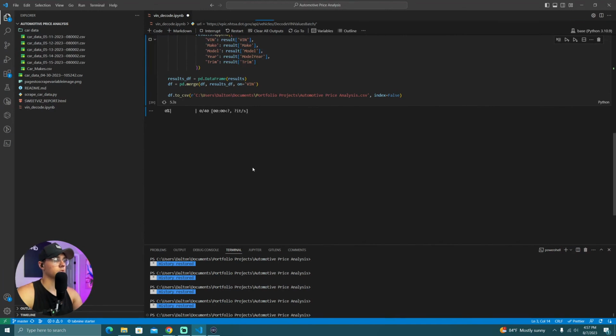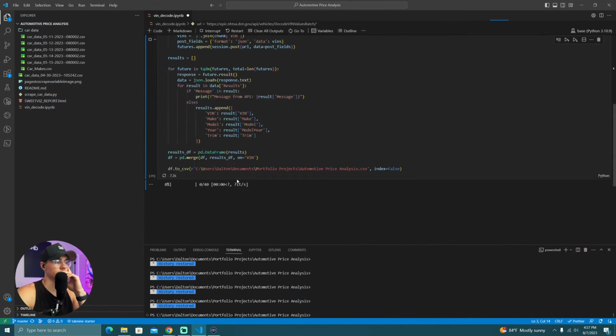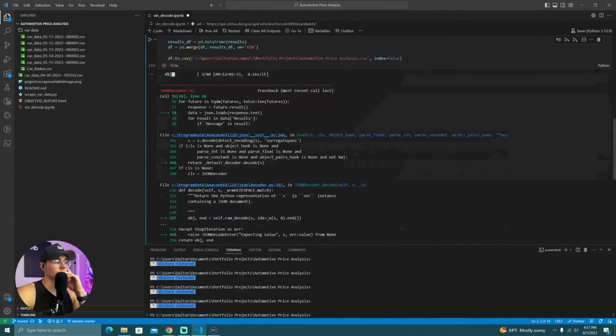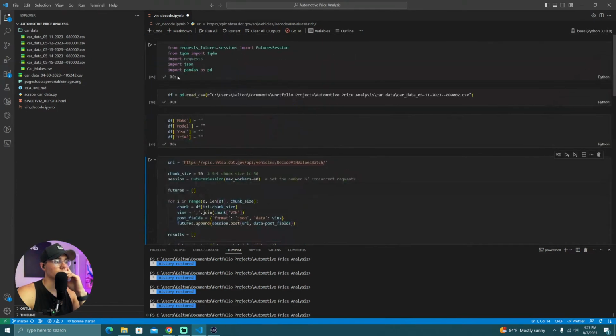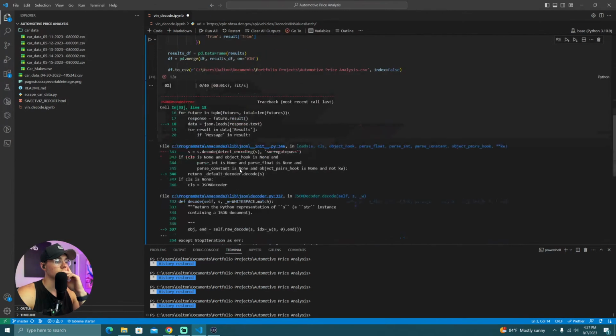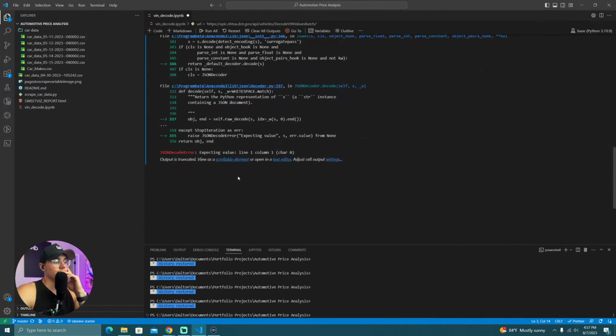It should work here because expecting value, line 1, column 1, character 0.